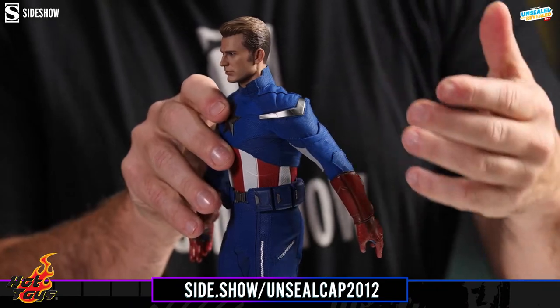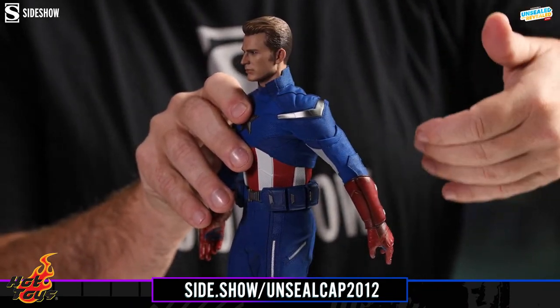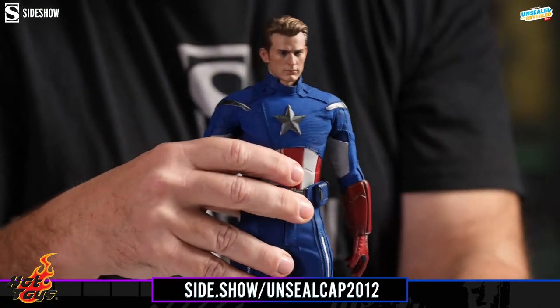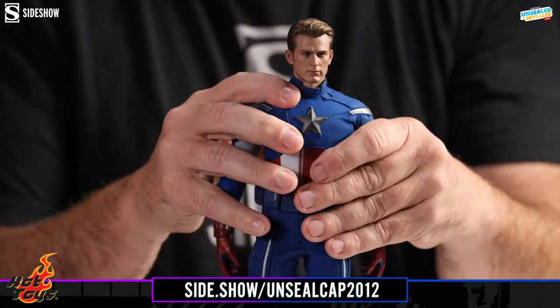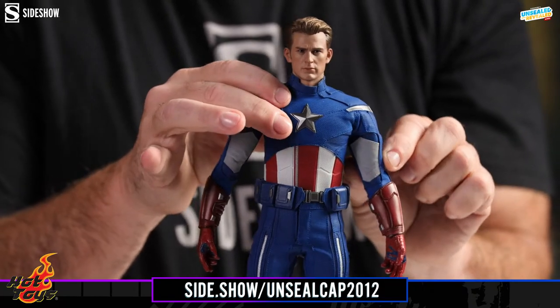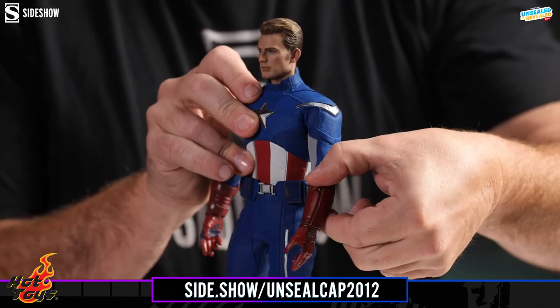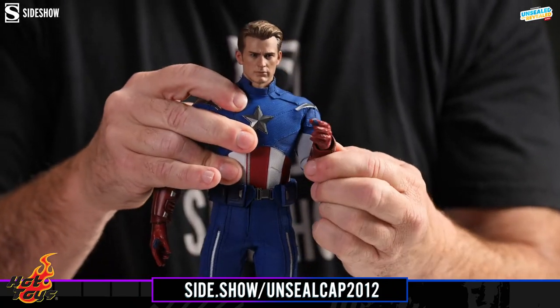Again, I think if you were to continue to keep working it, right now this is, of course, fresh out of the box, so the joints are going to be nice and snug, and the fabric is going to be nice and snug on there. We do have our bicep twist. Important there, as one would expect.